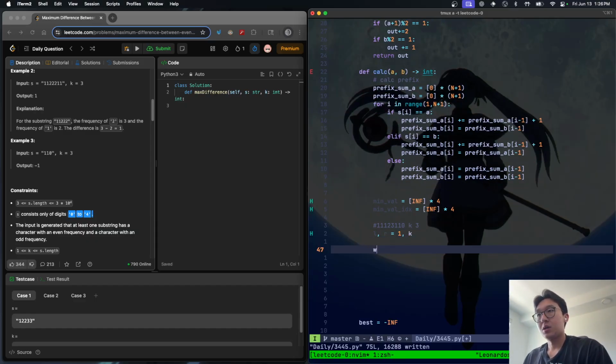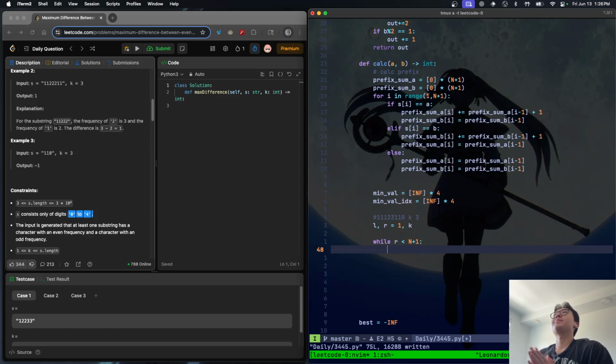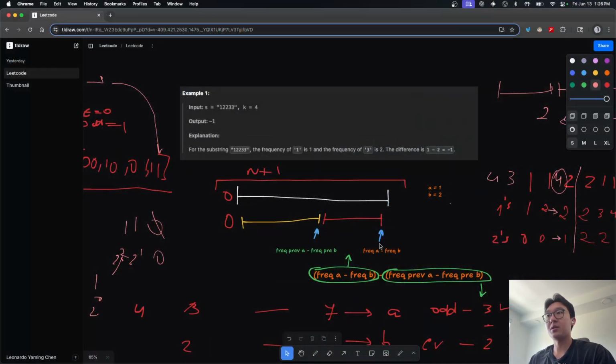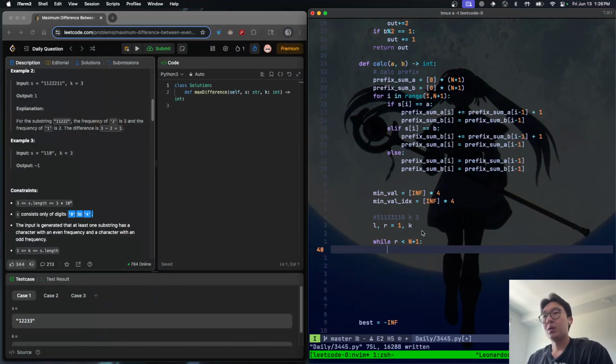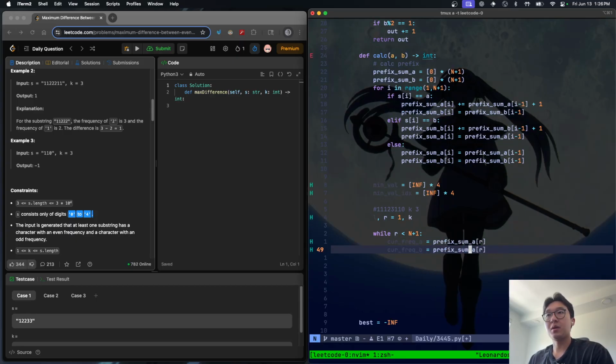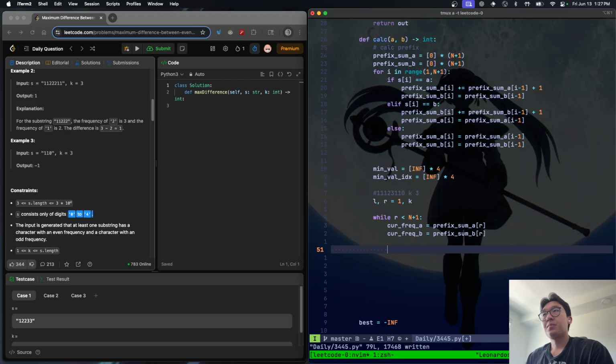Okay. So while r is less than n plus 1, right? First, gonna grab the current frequency that we have, which in this case is this part, frequency A minus frequency B. So current frequency A is equal to the prefix sum of A and x, right, and then B, it's pretty much the same thing, but B. Let's see.